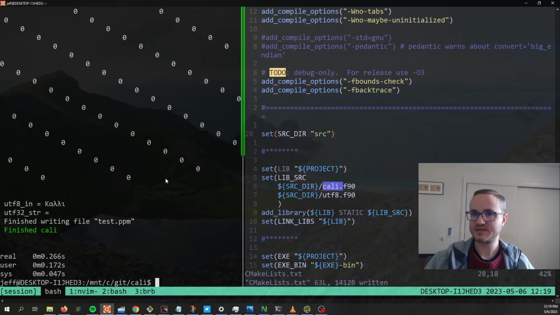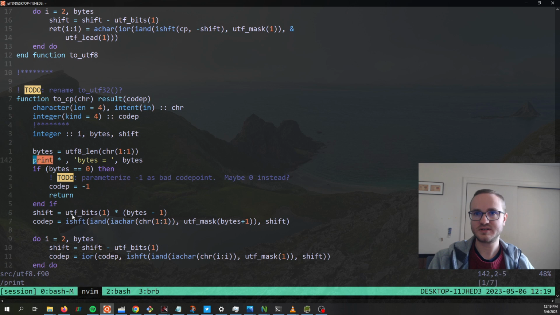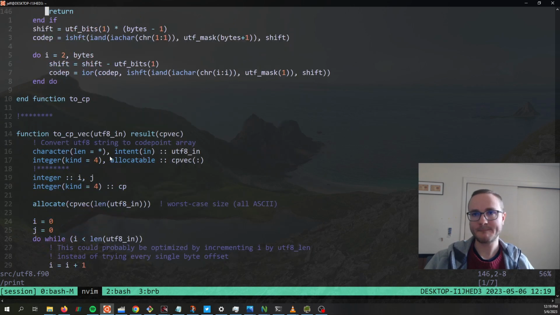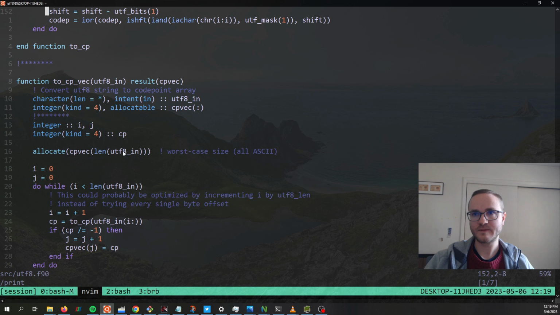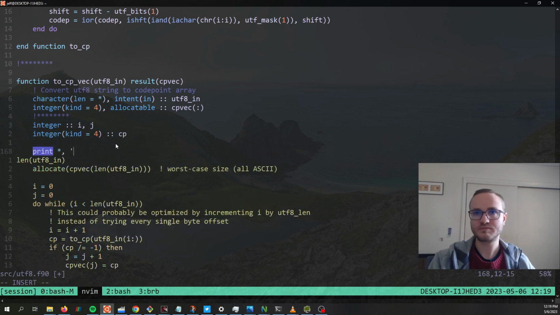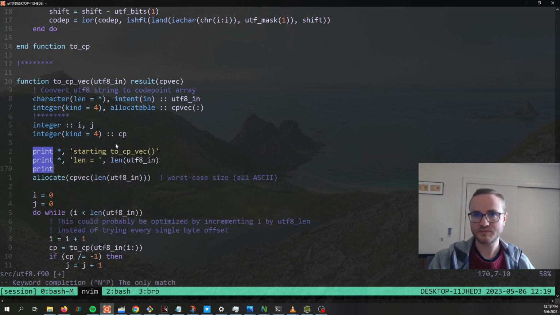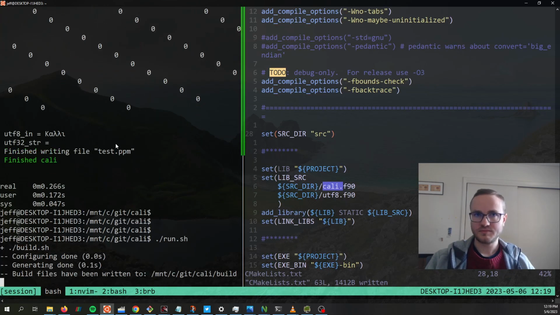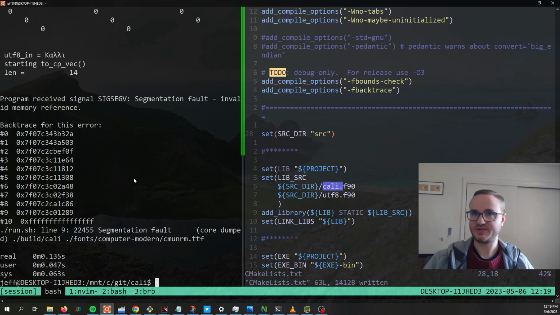Still nothing. We get an empty string. Now it crashes again.